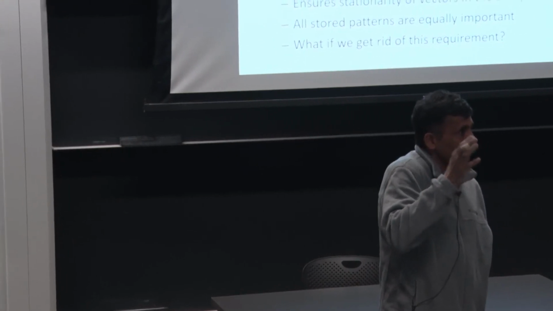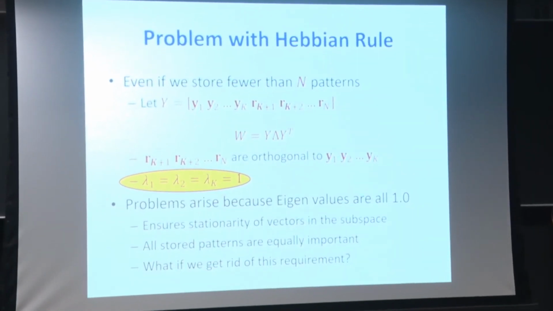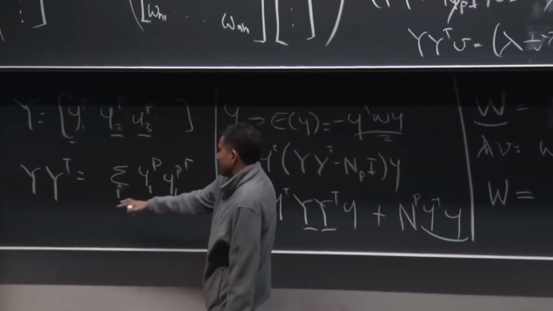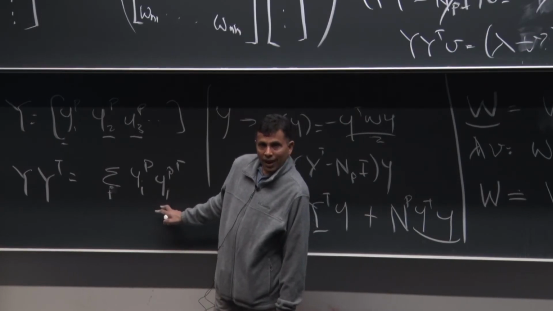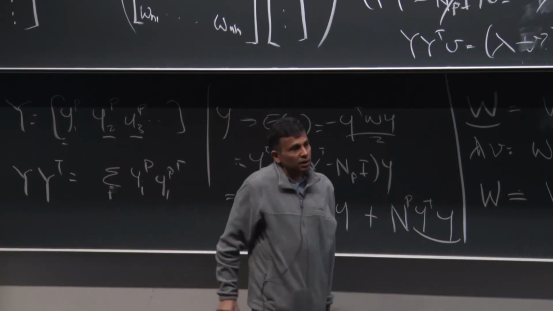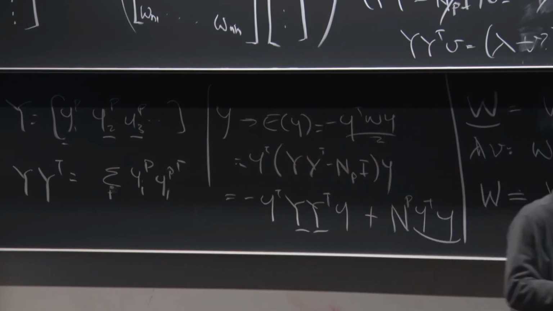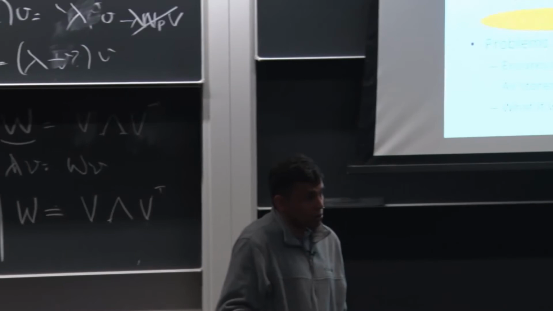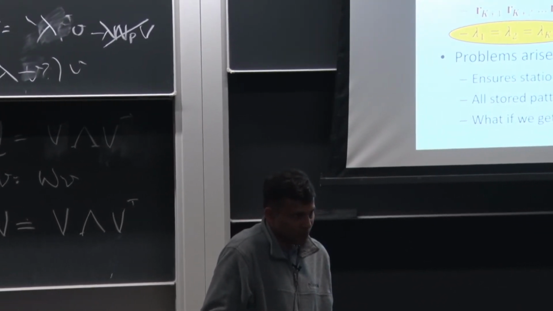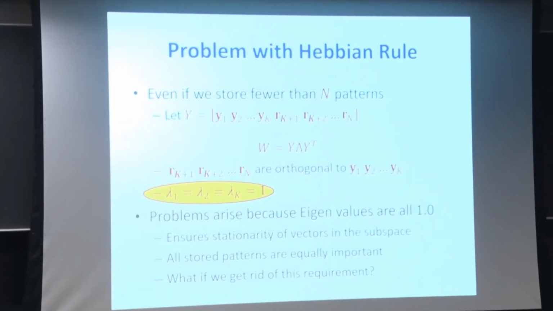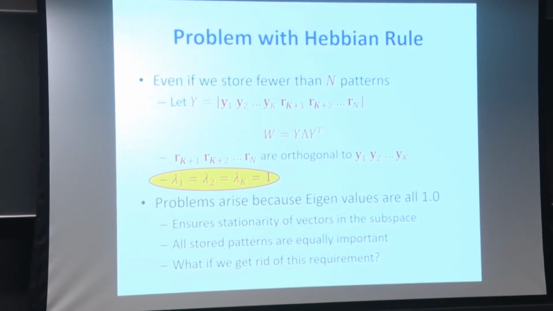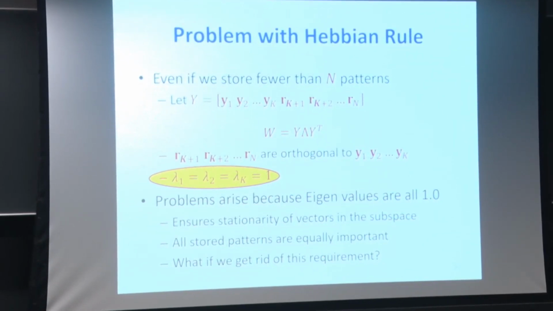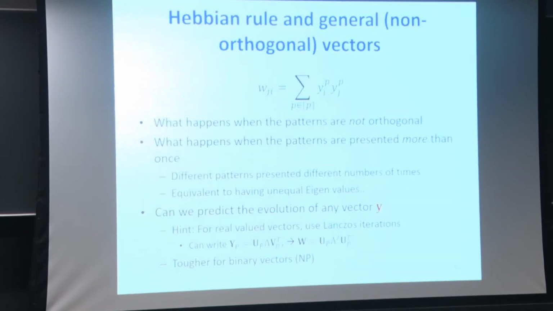It's like saying that if I have an eigenvalue of 1, when I'm trying to store these patterns using Hebbian learning, basically I'm just taking Y transpose, the summation of the outer products of all of these guys. The eigenvalue is the number of times the pattern occurs over here, right? So if I repeat any pattern, it's going to have a greater contribution to the weights matrix. It's like saying that pattern has a greater eigenvalue. But then you're also saying that pattern needs to be memorized more than the other patterns. So the moment you make the patterns asymmetric, unequal in their importance, then magic things can begin to happen.